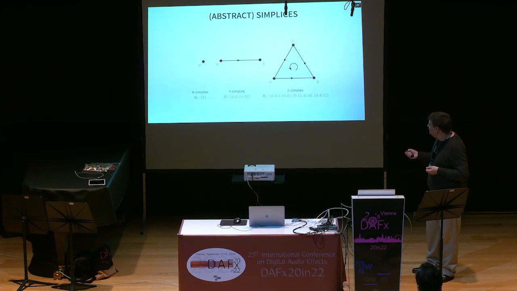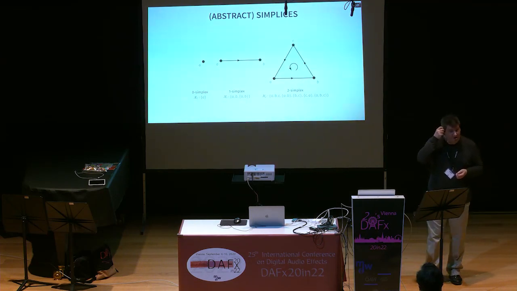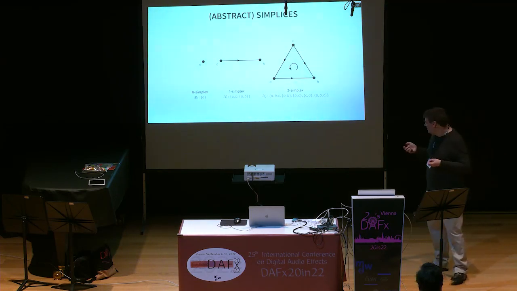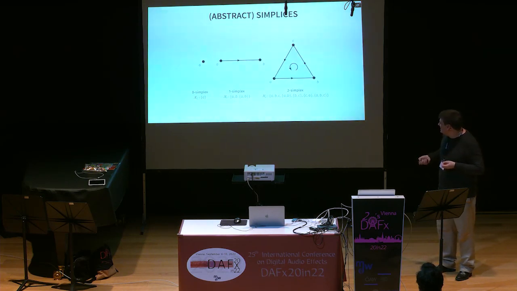So we have 1 point, we have 2 points describing a line, we have 3 points describing a triangular-like thing in this area. And if I added another point here, I could do a tetrahedron that is a combinatorial model of a volume, right? And you just keep going. And the rule for simplices is that we always imply that its boundaries and lower dimensional objects are included, right? So if you have a triangle ABC, we also have these edges that surround it, AB, BC, CA, and we also have these points.